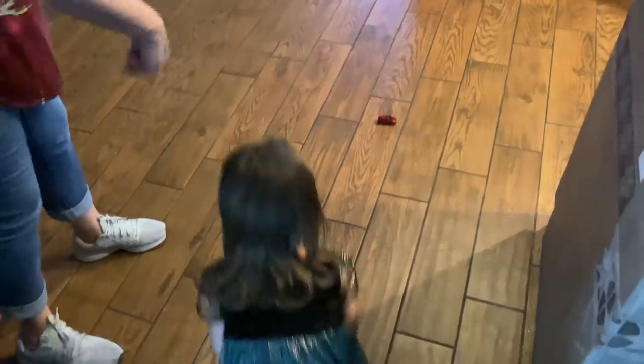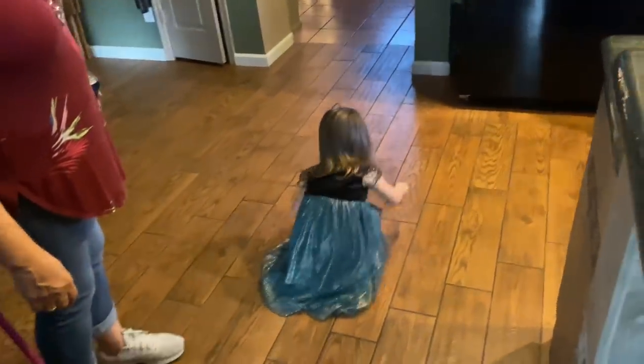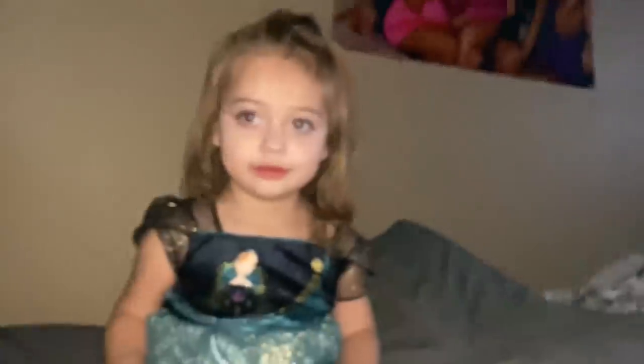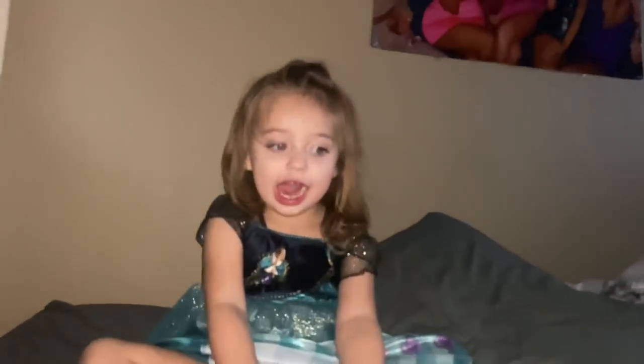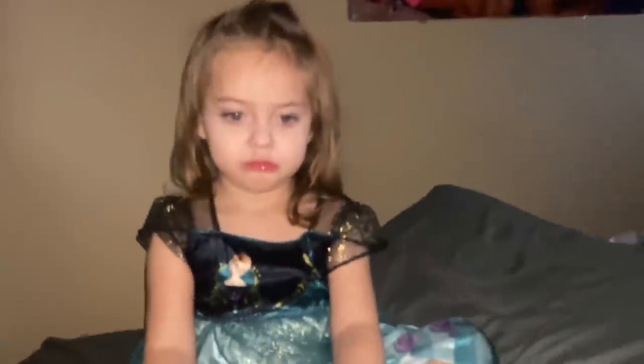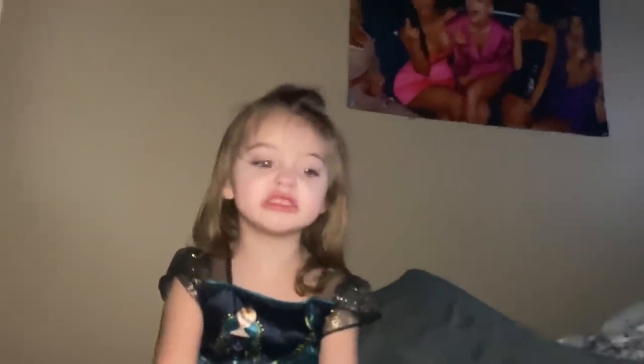Love doing a workout and then making brownies right after. Ava cracks me up — my grandma called her but she was in the room, so Ava said 'what?' on the phone. I said she can't hear you, so she said 'WHAT?!' so loud because I told her grandma couldn't hear. Go give hugs!